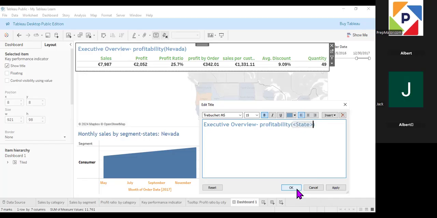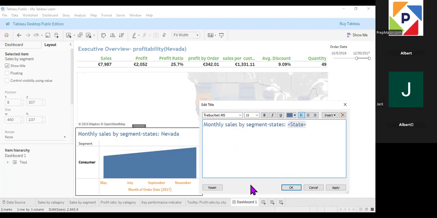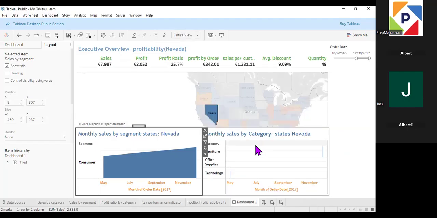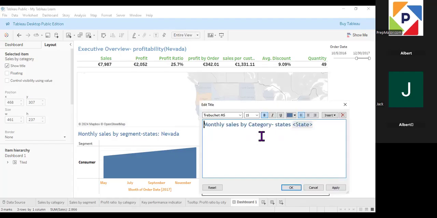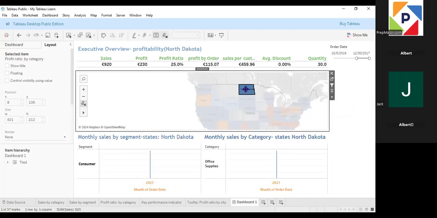If we say okay, we'll do the same thing with all of the visualizations, but I can't do that with our current visualization because it's cumbersome. But because it's a simple dashboard, I can show it. Just as we have the monthly sales by segment state, we would insert state. The same thing applies to the third visualization, monthly sales by category states; then we insert state into it. Once you do that, whatever we select, it will go into the other visualizations and pick out the name of that state.